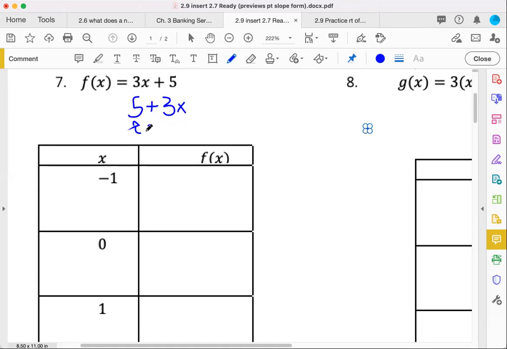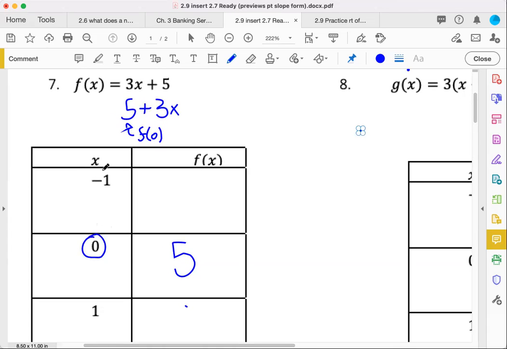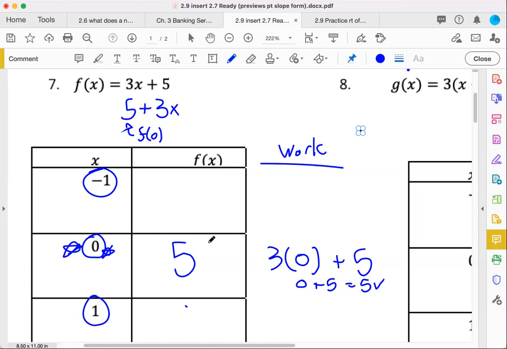If you're really crushing it, you might know that this is a zero term. So f of 0 would be 5. But we'll show the work on how you would get some of these. We know that we're plugging in where x is 0 or negative 1 or 1. We would say that instead of x, what are we putting in place of it? We're just putting 0 because that's what it's telling us to do here. So 3 times 0 is 0, 0 plus 5 is just 5. So it makes sense that the outcome here is 5.